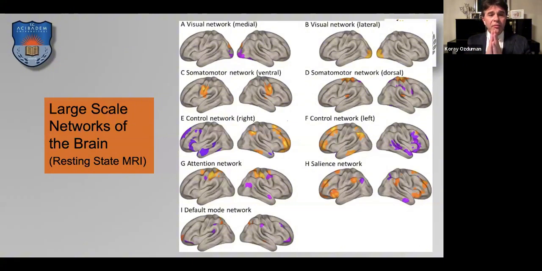With the help of these, we understood that there are functional networks in the brain. One of them was the connection I was telling you about, the speech, somatomotor, the speech network. Then you have a visual network that is concerned with vision, then the somatomotor network, which is concerned with our motions. Then the attention network, and a default mode network that is active while you're not doing anything.